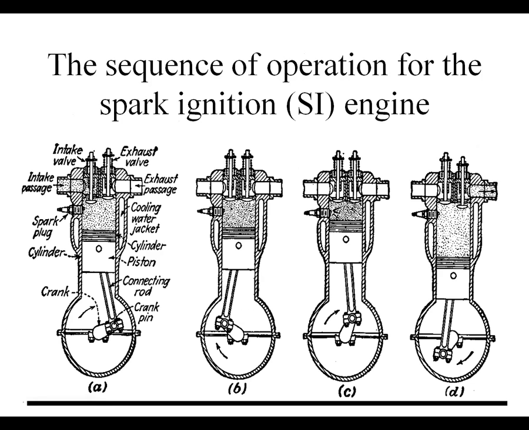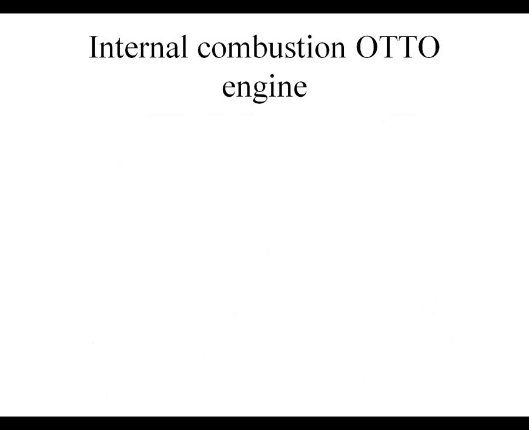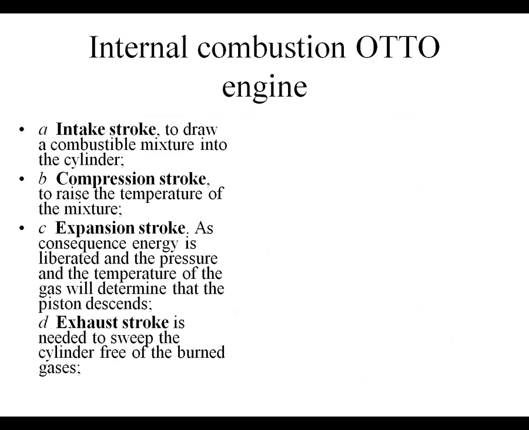So here is an example of how an Otto, named spark ignition engine, is working. It is operating in 4 strokes, A, B, C, D, and you see here the crank, the crank pins, spark, the cylinder, the piston, the connecting rod, the intake and exhaust valve, and so on. They are all very important elements in the construction, in the schematic of a spark ignition engine. So I think you understand well these aspects.